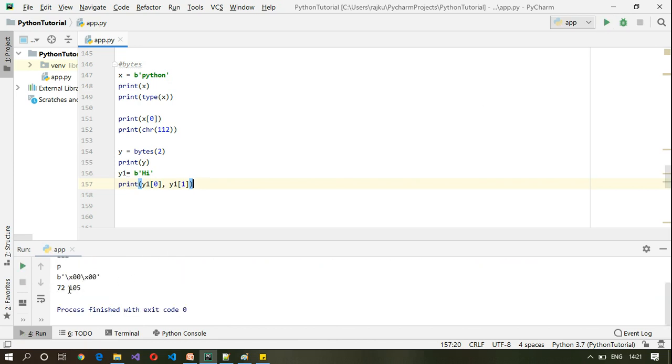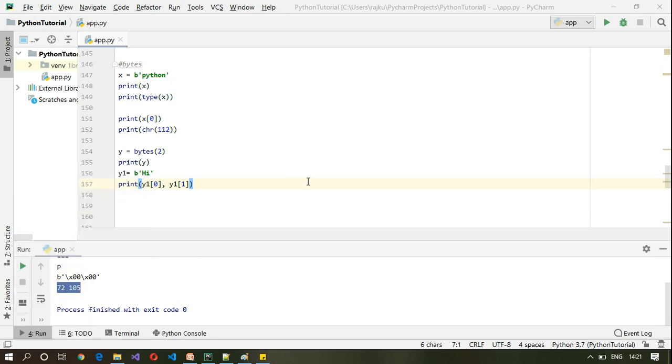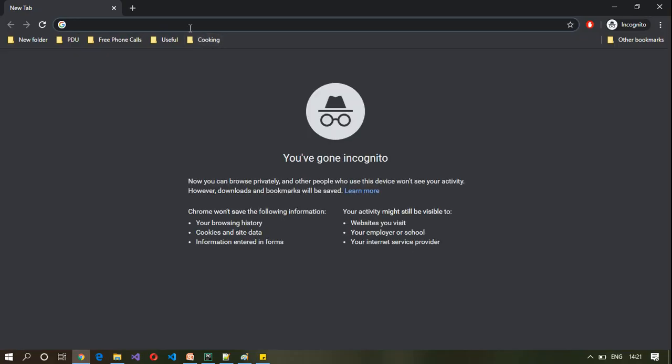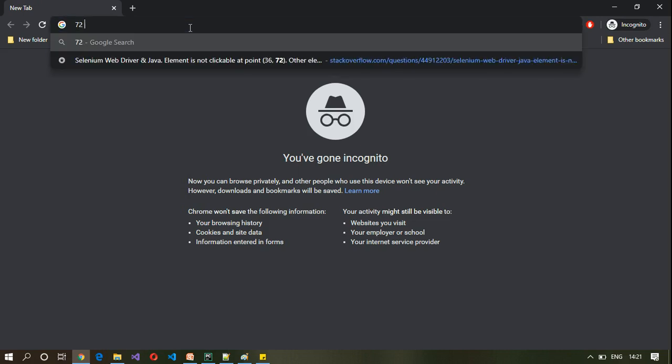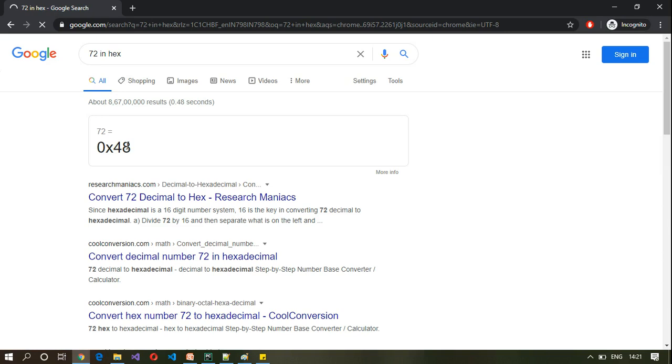It is 72 and 105. 72 and 105, if I try to convert it into hex, let me use Google here. So this is 0x48.